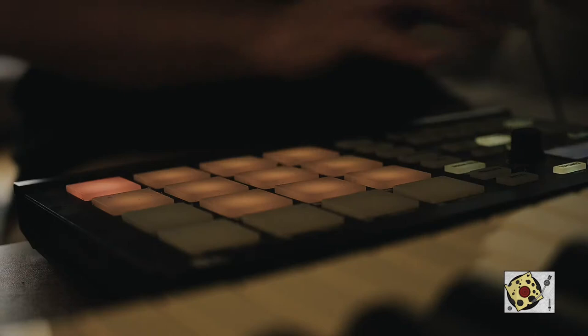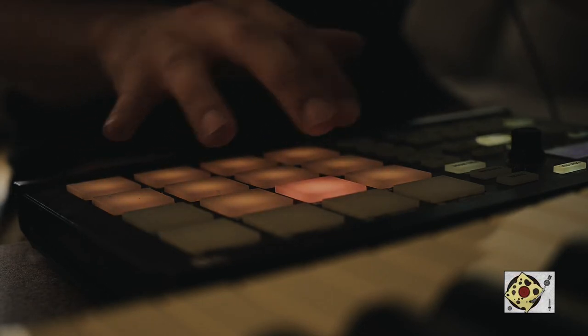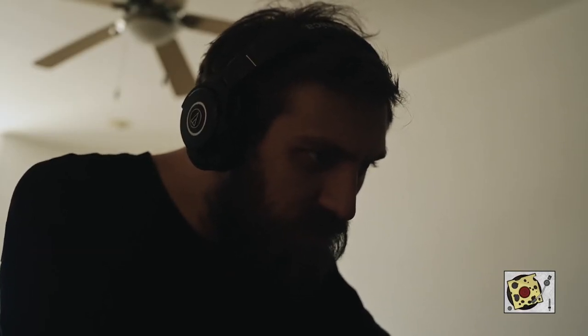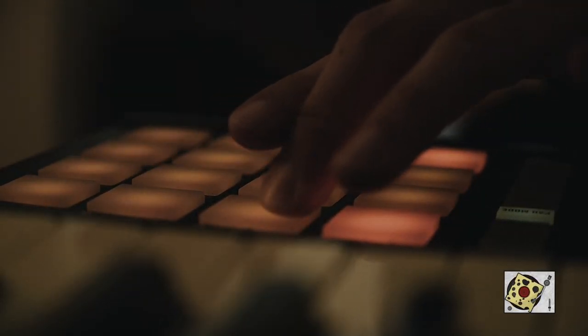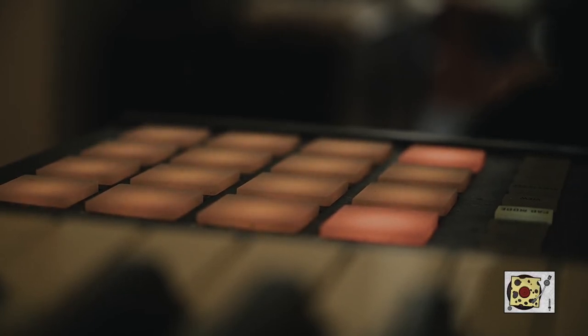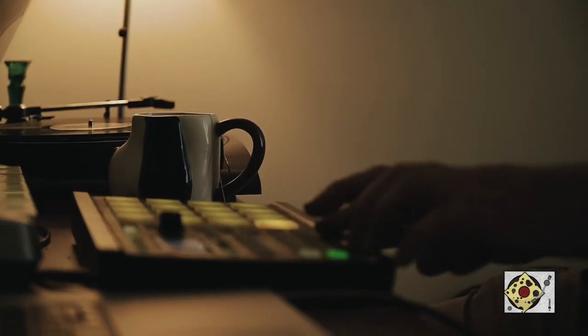Now I have that — I got some stuff to work with. I want to bring the head of each of these a little bit further forward so that when I hit the pad it's got better attack and there's no latency, so I can go right into each other. I really like that. This kind of has one shots in it. What I'm going to do — which I did not do last time — is play my drums first. I think that's just going to give me a better idea and then I can make something cooler. I'm going to go with a kit that I'm used to using.